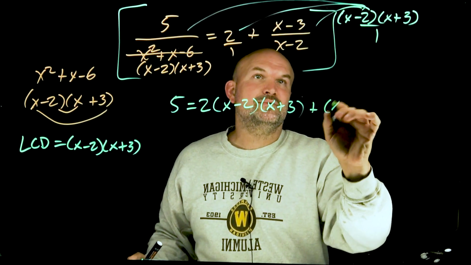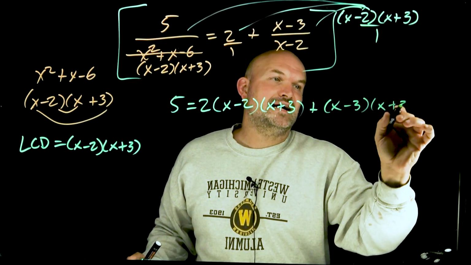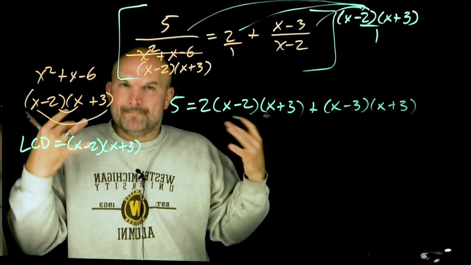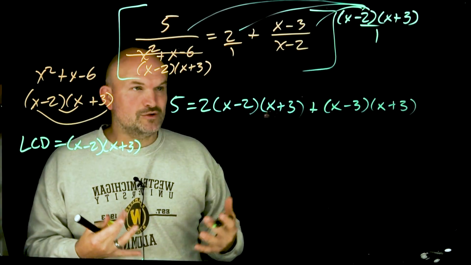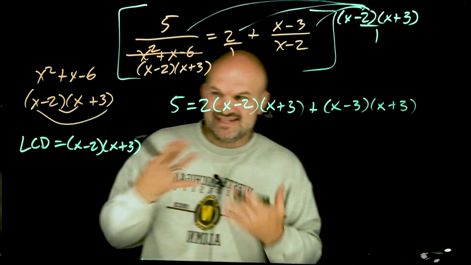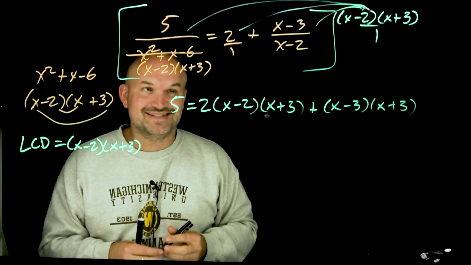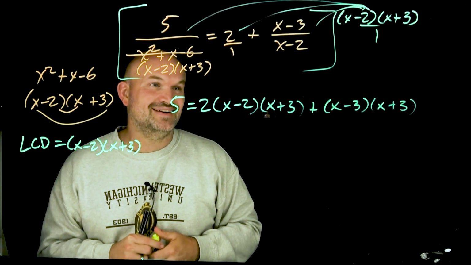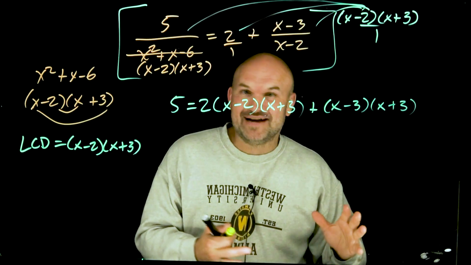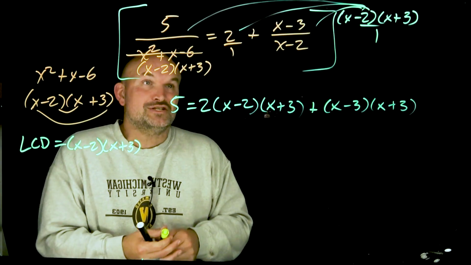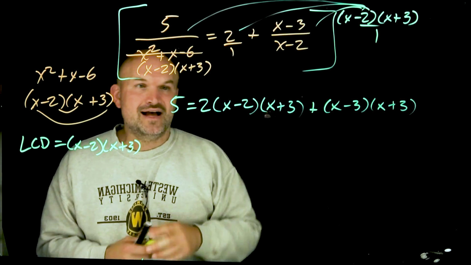And that's just going to leave me with a x minus 3 times a x plus 3. Now, hopefully with the basic understanding of solving rational equations, you can get to this point. But you can see why this would be a popular test question, because the work has not stopped here, right? We have some expanding we now need to do, and we still need to go ahead and solve for x, right? We've got to find the solutions that are going to work here.